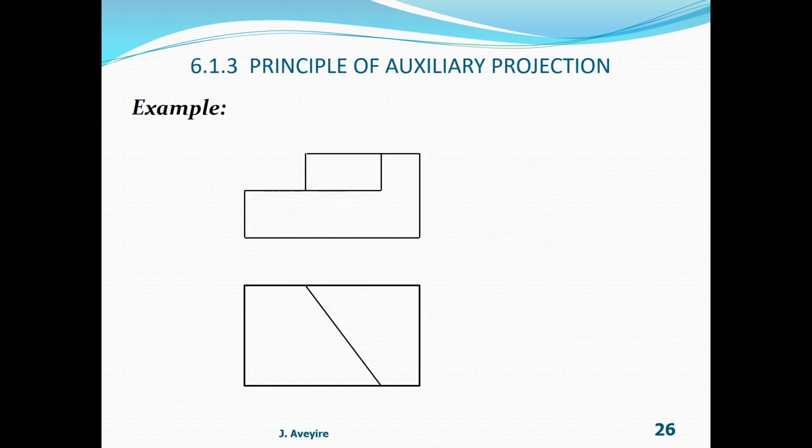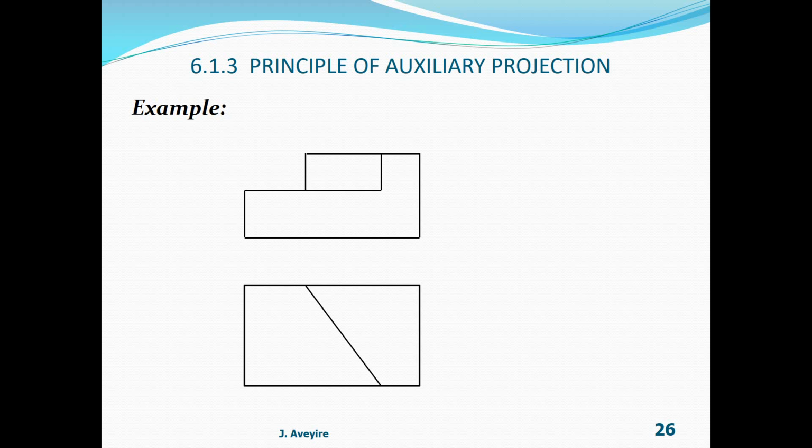Example. Here we have an example of a block consisting of two views, the front view on top and the plan beneath. Now we intend to project by points, therefore we have to label all the points involved in this block. And we begin systematically by considering the base, which is a rectangle. And the base can be obtained from the top view. So we start labeling the corners from the top view.